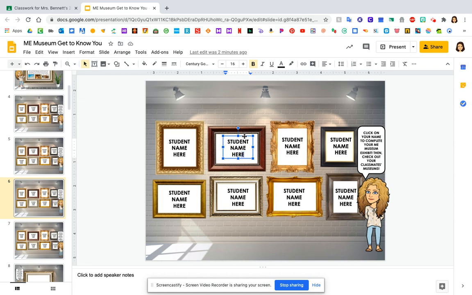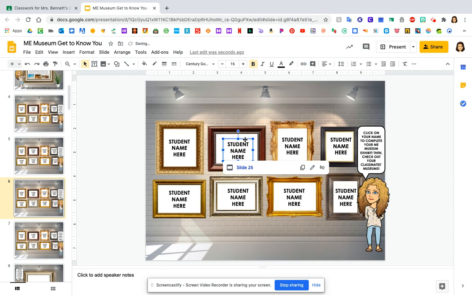I also do not want to move anything around. I just want to leave it right where it's at. Because if I move it around, it might mess something up for somebody else, or it might mess up your slide. So now that I have found my name, I'm going to put my cursor over this blue line, and it'll change to 4 arrows pointing out. And when it changes to 4 arrows pointing out, this little box down here pops up that says what slide yours is.